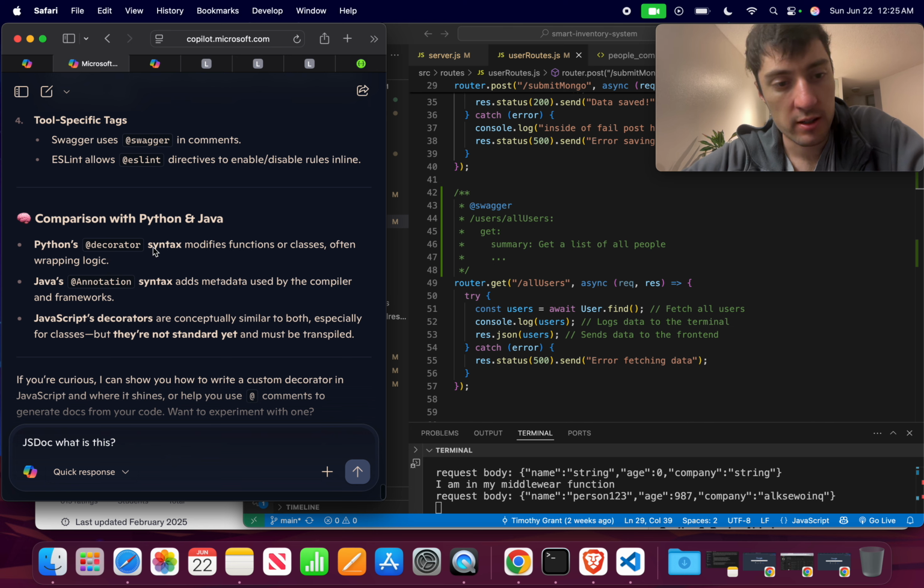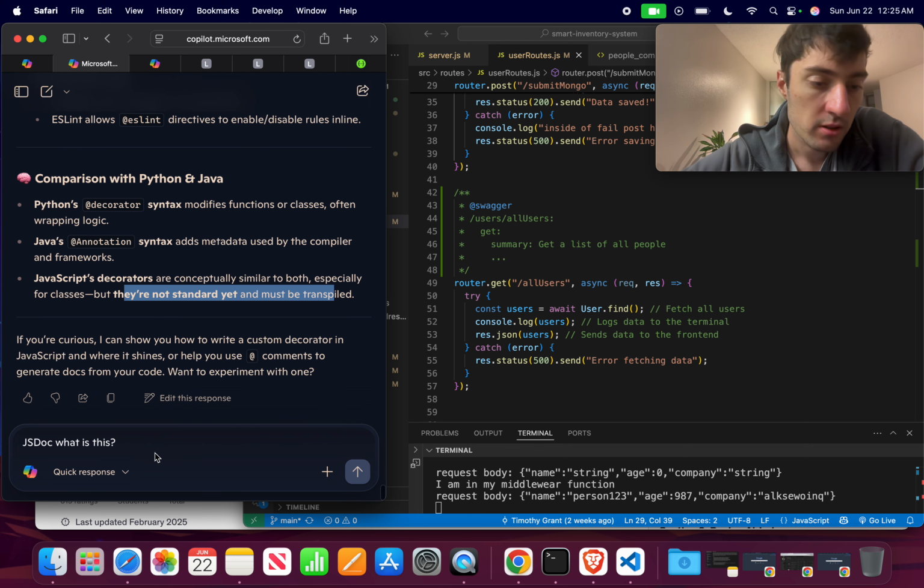Python's decorator syntax modifies the function or classes, often wrapping logic. Java's annotation syntax adds metadata read by the compiler and frameworks. JavaScript's decorators are conceptually similar to both, especially for classes, but they're not standard yet and must be transpiled. I don't know, whatever.